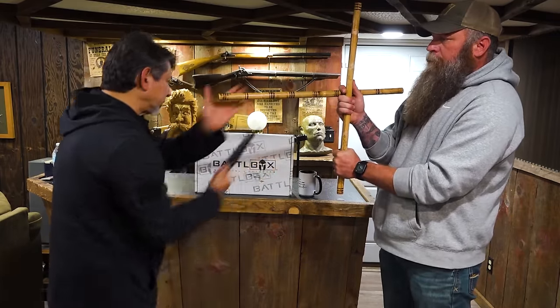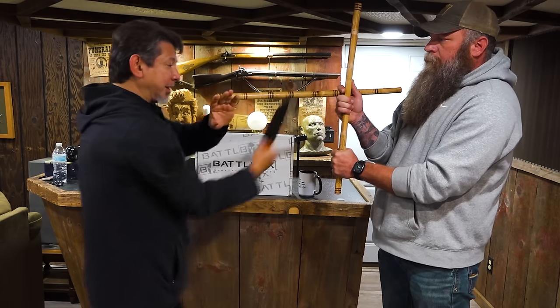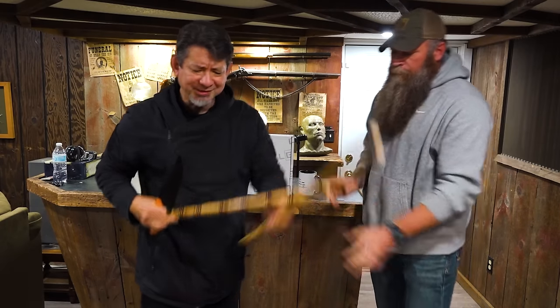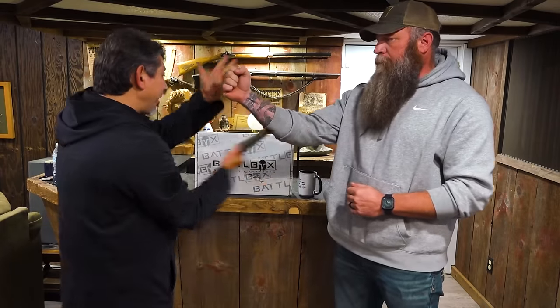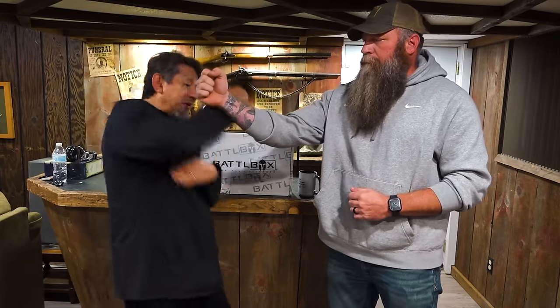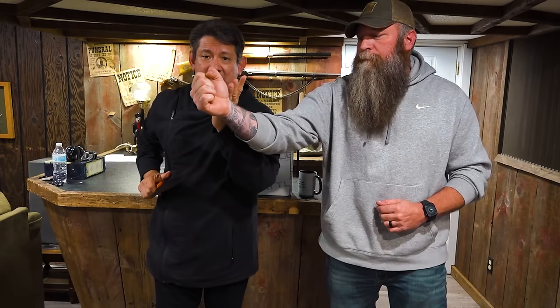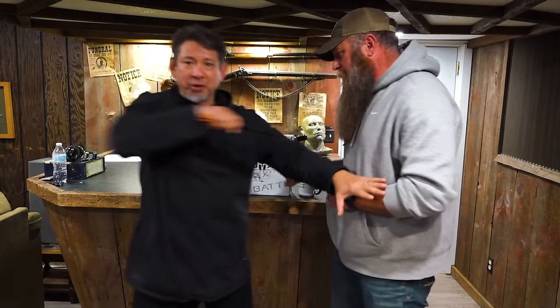I can attack the scissoring. I can cut this way, I can cut that way, I can cut this way. All these motions that I'm doing right here, if I need to roll it to cut, the stick is no different than straightening your arm. I'm cutting this way, this way, this way. So I'm doing everything I just did with the stick, except now he feeds me. I have the timing of the motion to make it work that way.